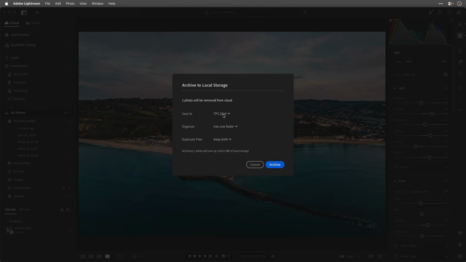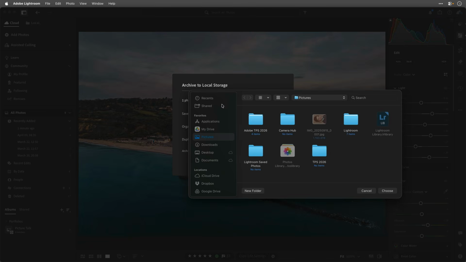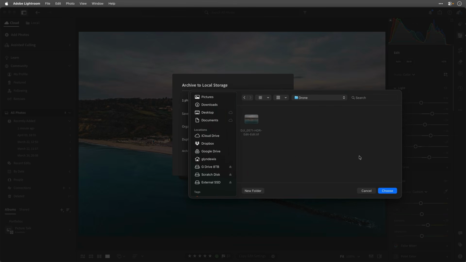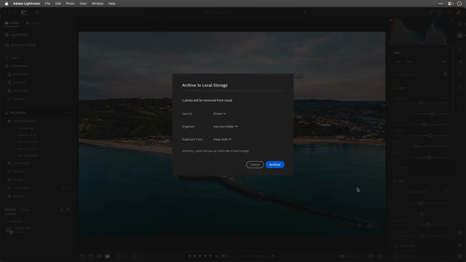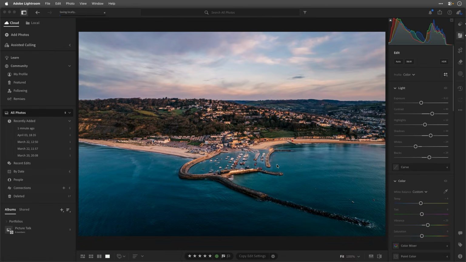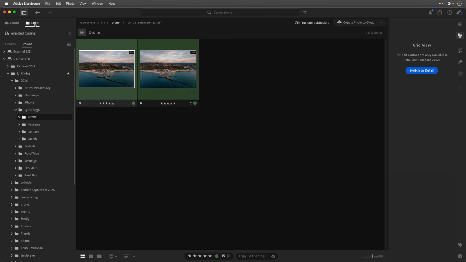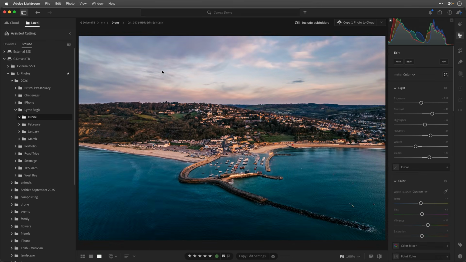Then I can choose where to save it, so I'll choose the drone folder. So I click Archive and we see the image is no longer in the cloud, but I then go to the Local tab and here it is, in the drone folder on my hard drive.